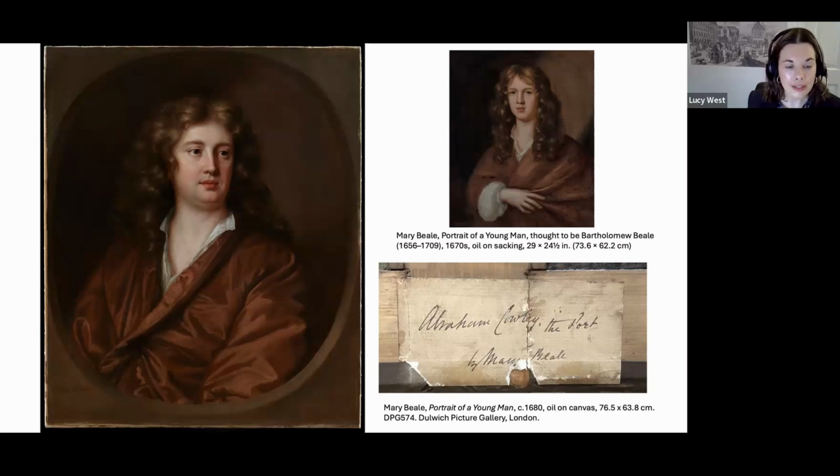So clearly, Mary Beale was the person who was executing the really important parts of the composition, like the faces, but we were really struck in comparison by the depiction of the drapery in this portrait, which is, as you'll find in quite a few of Mary Beale's portraits, sometimes quite mechanically executed, but very broadly and quickly executed. And Ellie, you alluded to the fact that often Mary Beale's studio assistants and her sons, Charles Jr. and Bartholomew Beale, were executing things like drapery and these fictive framing devices in the studio. So we were very interested in how you can tell, even before doing technical analysis or reading the notebooks, from looking at these portraits, how these were carried out in the space of the studio.